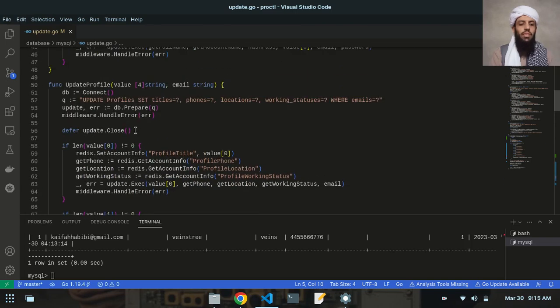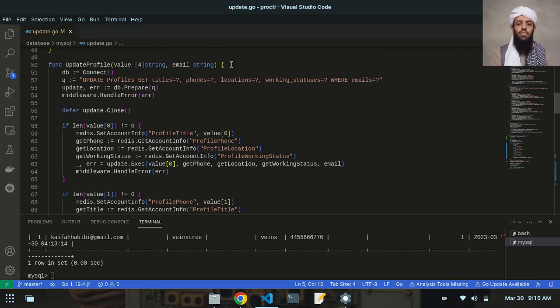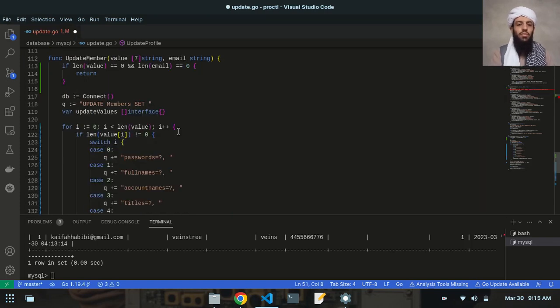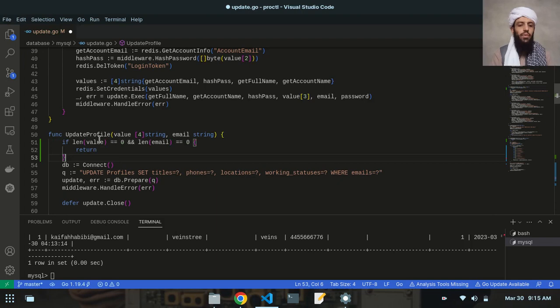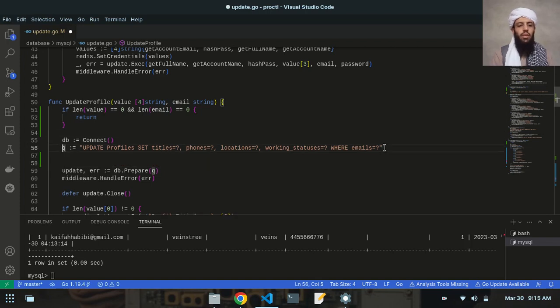As you can see here, there are multiple Redis get credentials, get account info used. So I don't want to use them. Instead, what I want to do is first of all write, as you can see here, if I copy this, it will make this process easy for me. So let's copy this and scroll up and paste the thing here like this. Alright, so now it will work fine. And after that, let's remove this query and let's write it like this instead of writing multiple titles, etc. So now it will work fine.